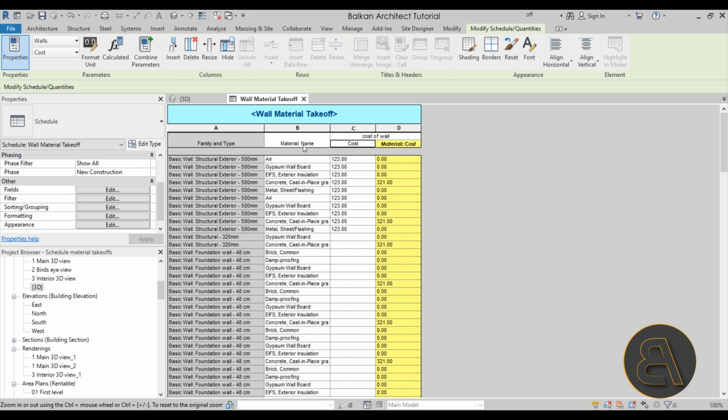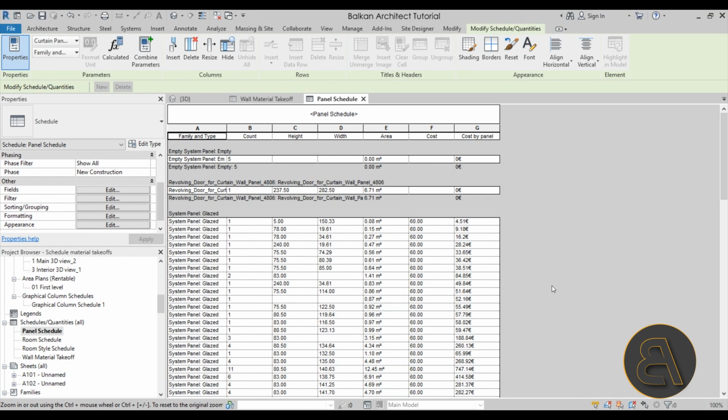Cost of wall. So these are the two fields that are referring to the cost of wall, and then I can just select this field or click in this field, drag over to make a selection of both of these, and then maybe we can change the vertical alignment to middle just to make it look a bit more natural. So there you go. This is how you can customize your schedules in order to add color or maybe group some elements or change the font.